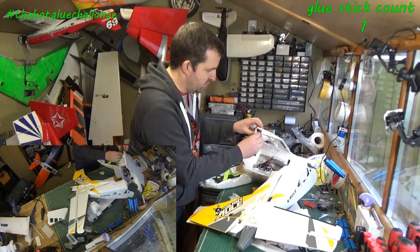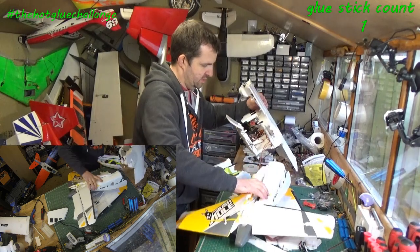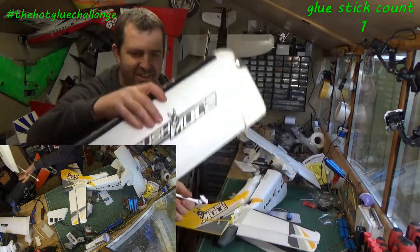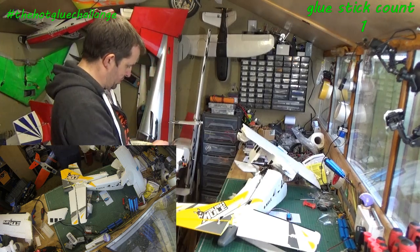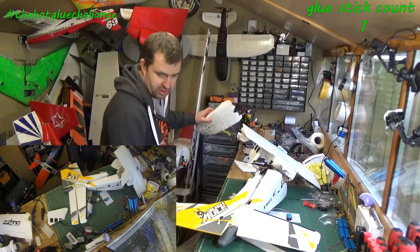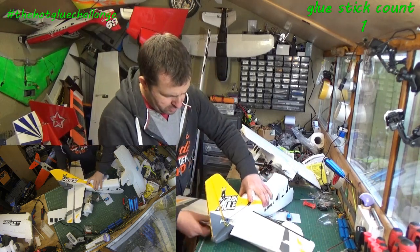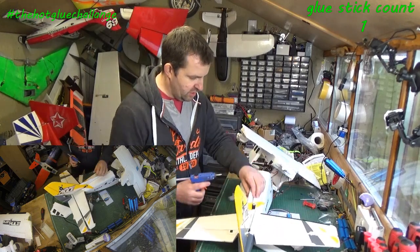Right then, best way to do it. Get stuck in. Right, let's start with the back, shall we? Oh, landed. Again. Right then. Don't need that. Back half looks okay. So, first glue stick going in.